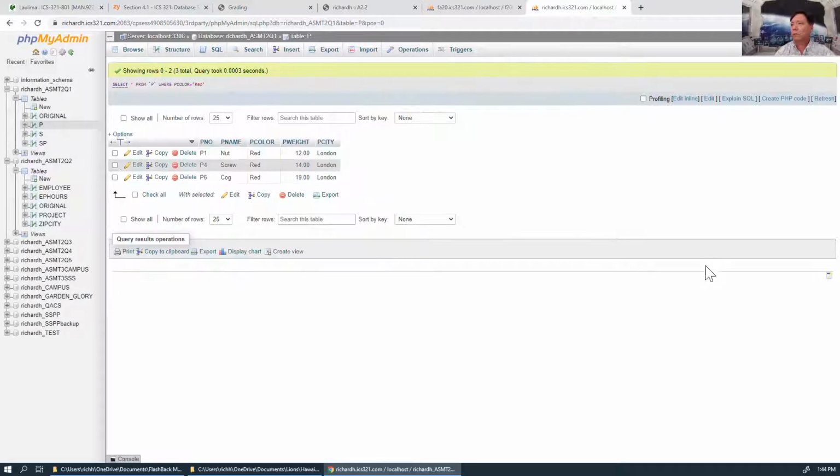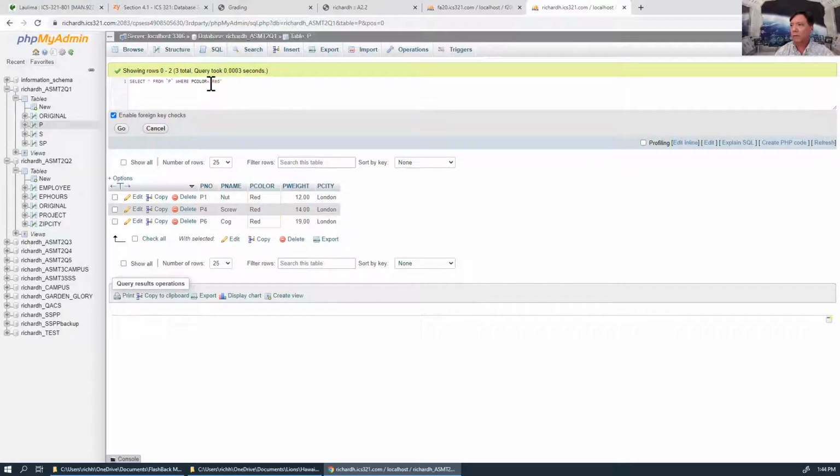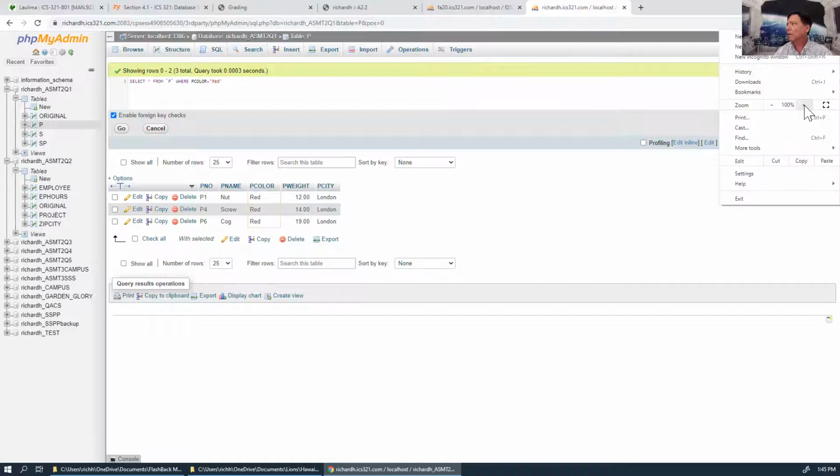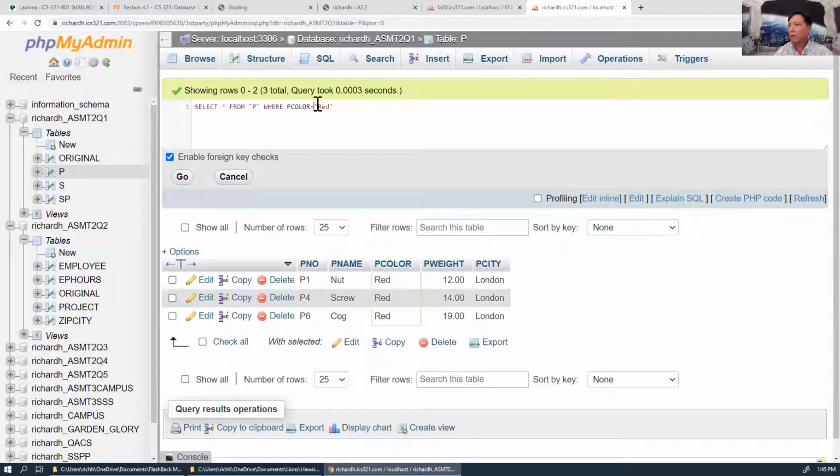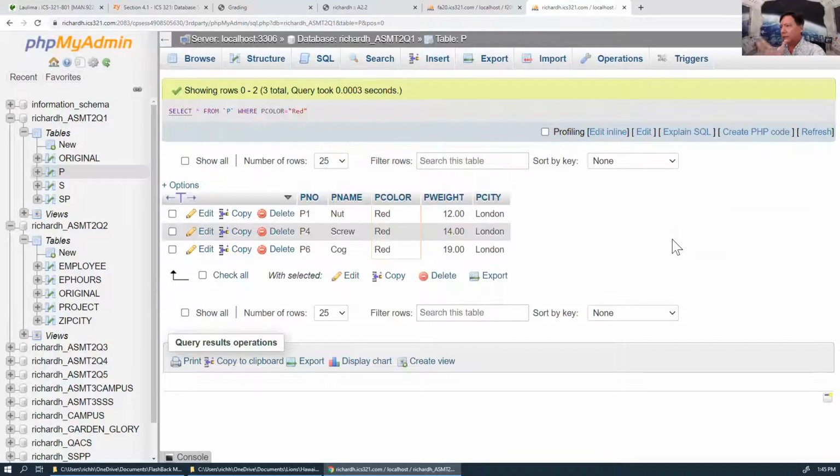Go. Okay, now I'm going to make it double quote red. Can you see that? Double quote red. And I don't think this is going to work, but if it does work, I will not be surprised, because they're adding new stuff all the time. Yes, it works. Very good. All right, so I learned something new today. It works with MySQL.